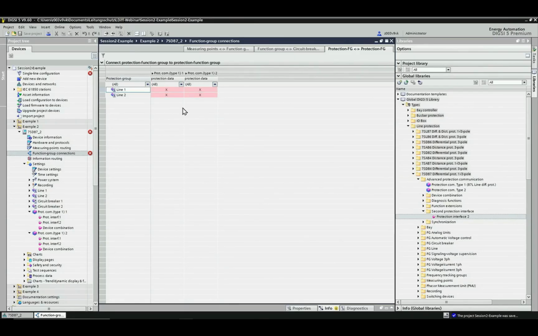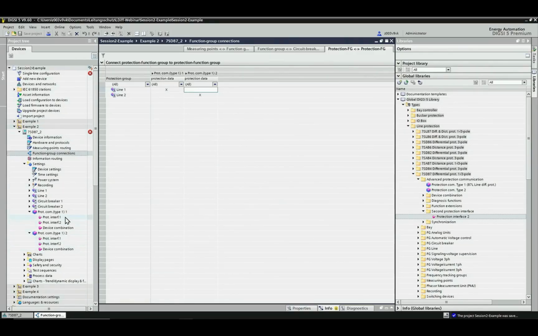Makes not really much sense. So in our example, I will assign function group line 1 to protection communication 1 and function group line 2 to protection communication number 2. So it should look like this then. And yeah, for such applications, you need this little matrix.